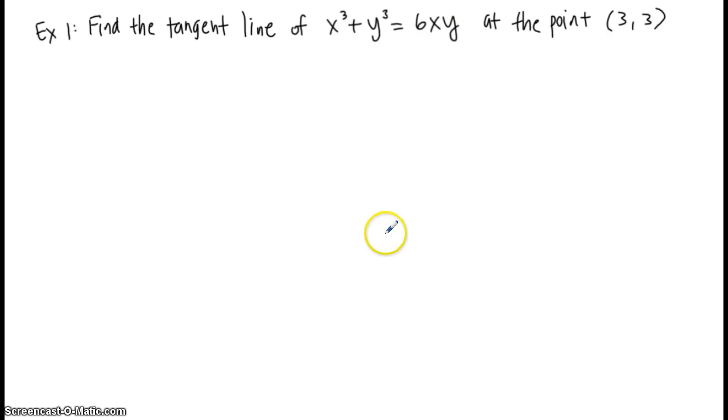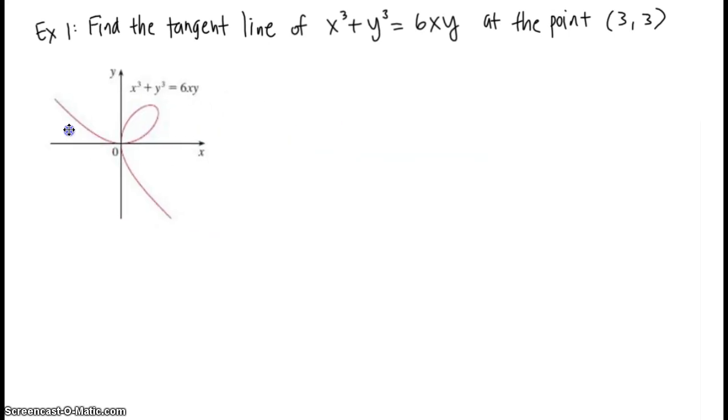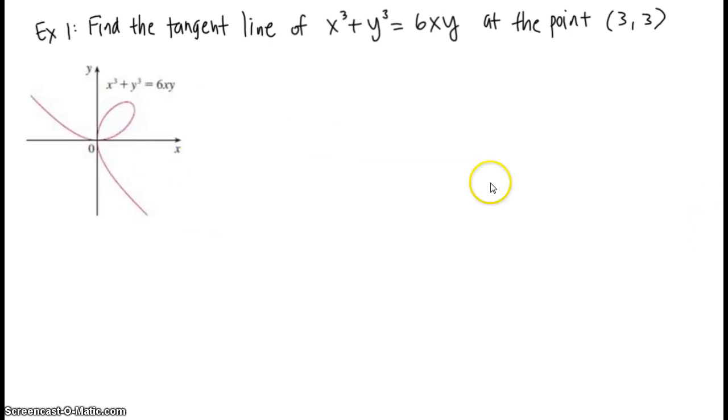Now let's take a look at another one. This one right here, the same one that we looked at before, where the graph looked like this, right? We want to find the tangent line, and here I am given a point (3, 3). (3, 3) looks like it's somewhere around here maybe, yeah? We want to find the slope of that line if we're looking for the tangent line. Now in this case, again, I cannot isolate that y, so I must use implicit differentiation. So I'm going to send this through.